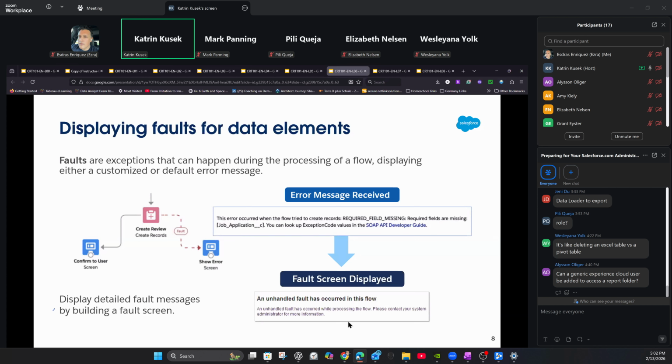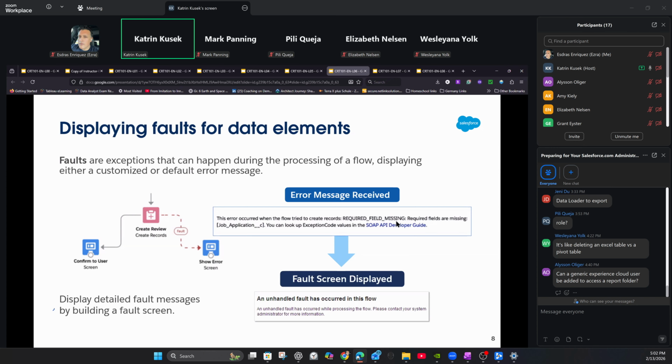That's not super nice. If we're proactive and we say, hey, we want to create a record, but we know things can go wrong, let's be proactive and let's add an optional screen. If there is an error, then add in the error message. There is a default error message for that error screen that gives us at least a little bit of information. In this case, required field is missing.